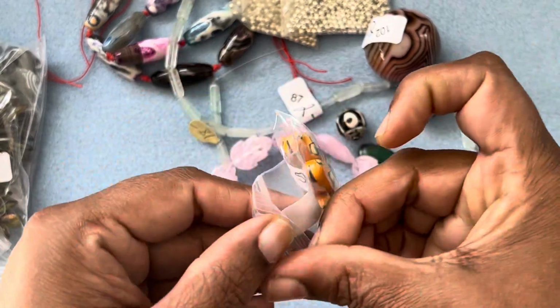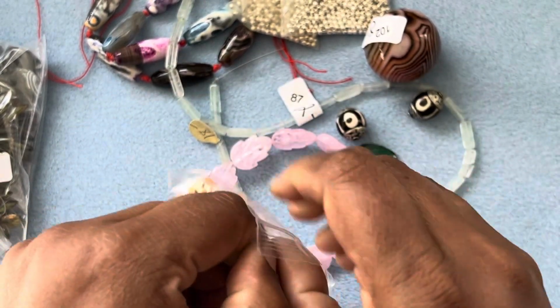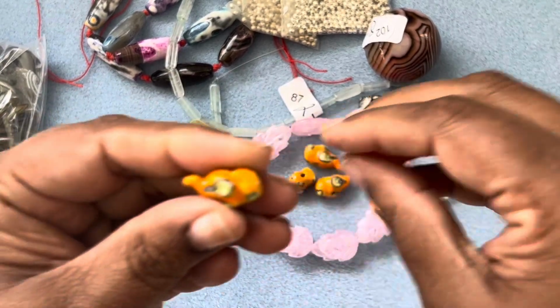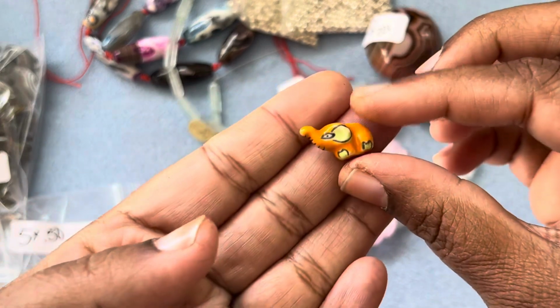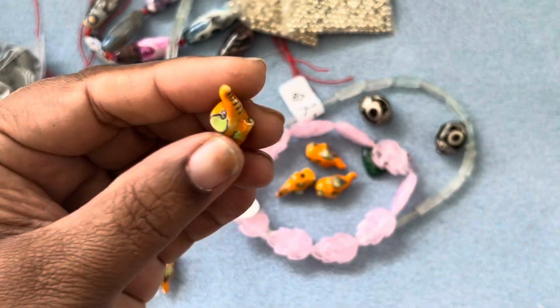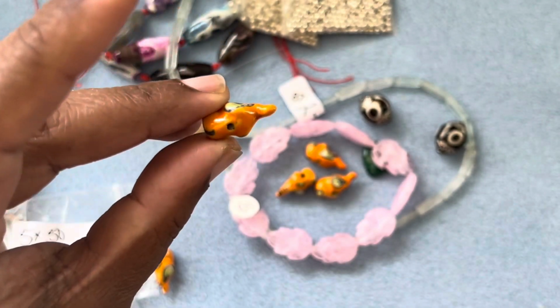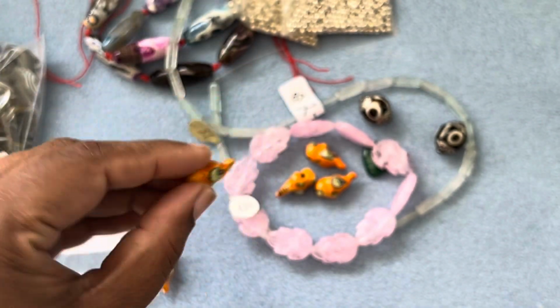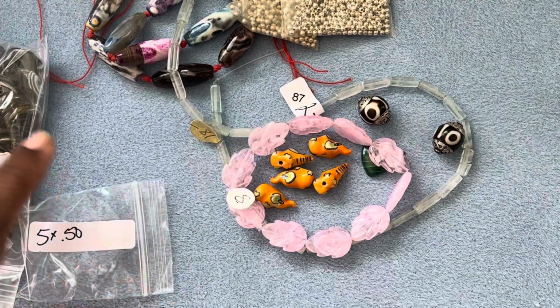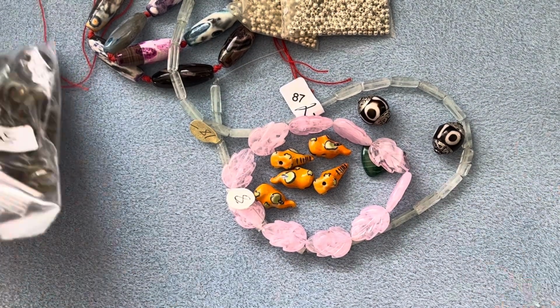5 into 50 cents. These are 50 cents a bead. And they are very, very pretty elephants. Can you see that? These are very, very pretty elephants, right? And it has a hole in the center. These are ceramic beads, and I got 5 of these. I love these beads. I really, really like them a lot.